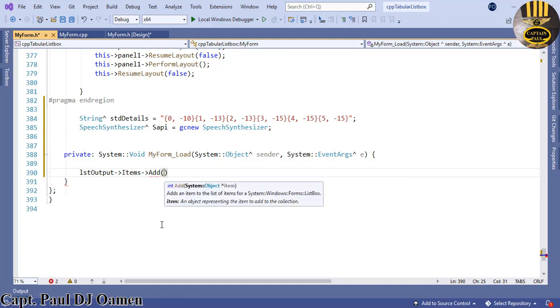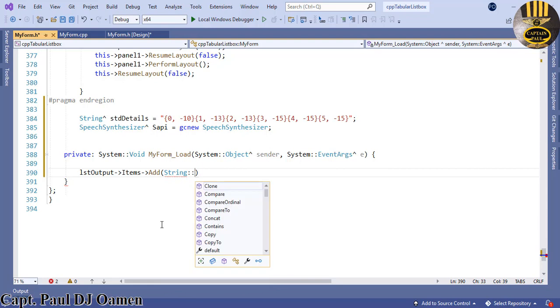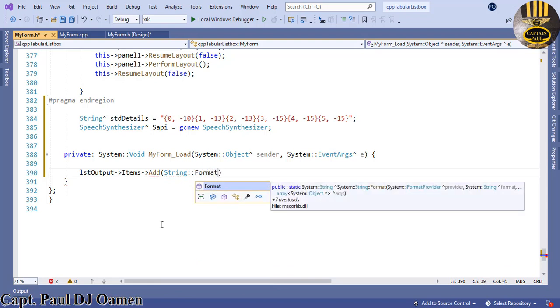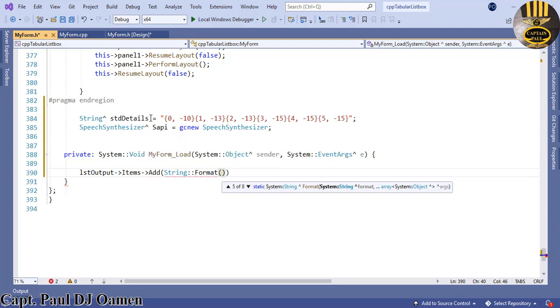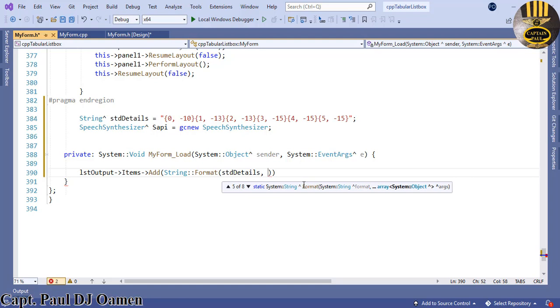And what are we adding? We're adding the following string character in the format as follows, and there we go. That's the variable we intend to add. Paste that right in there, and this variable itself will contain as follows.